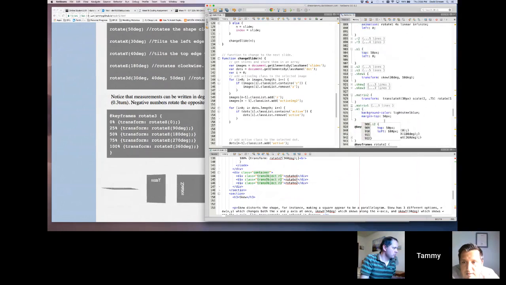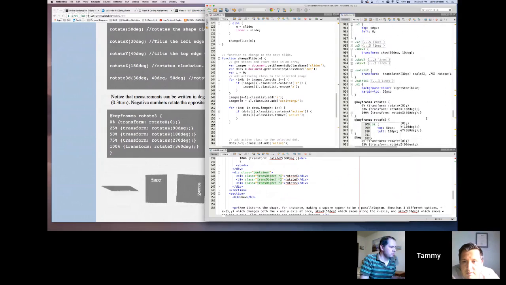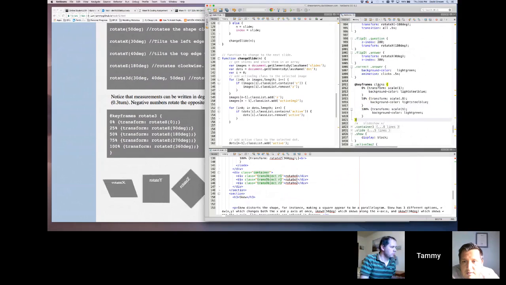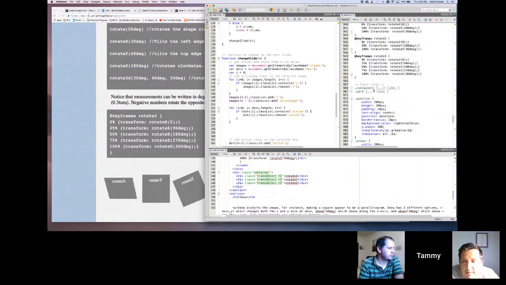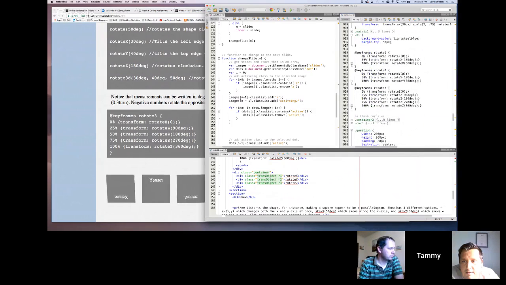So let me show you my keyframe. There it is. Okay, so I did a keyframe. So I've got at 0%, it's at the normal, and then 50% it's moved halfway around, and 100% it's gone back to normal, or it's gone all the way around.